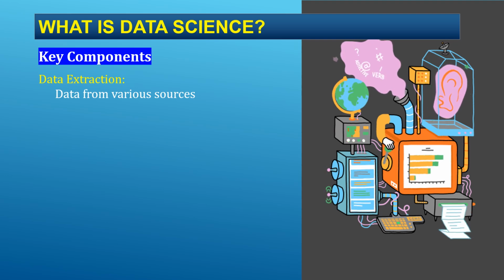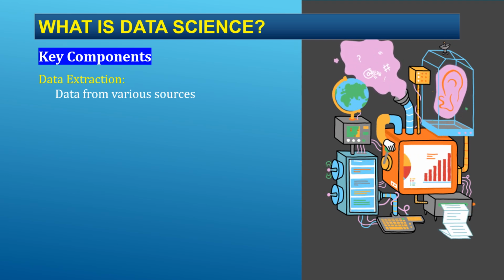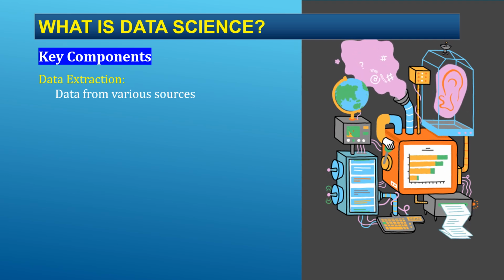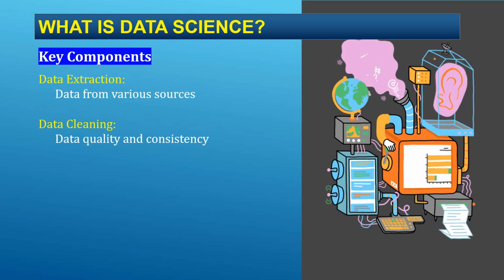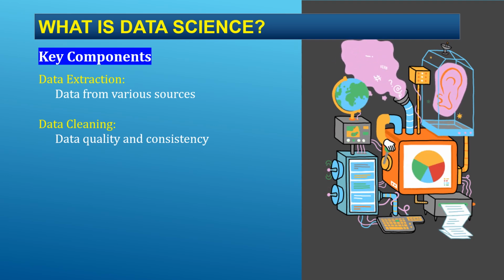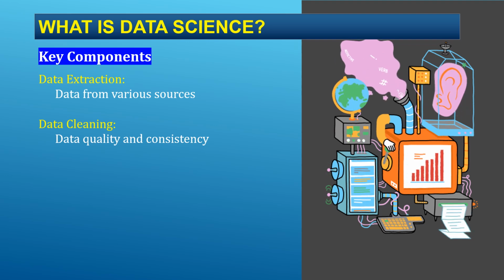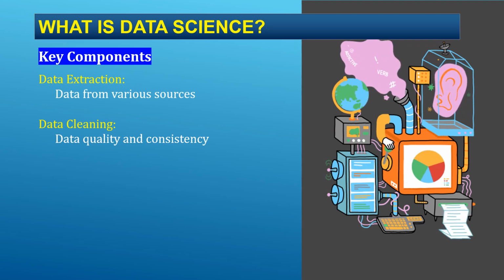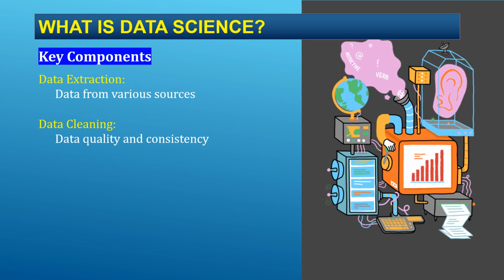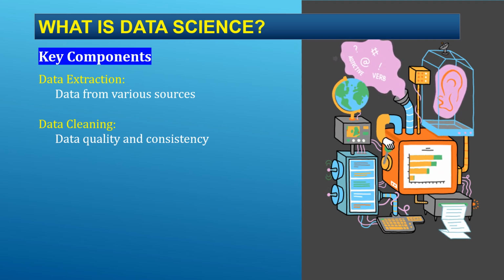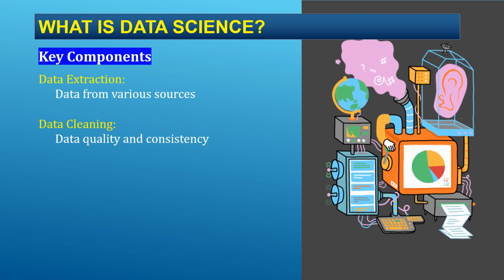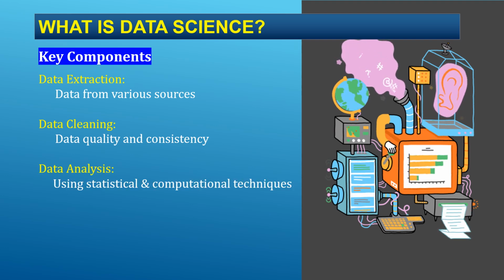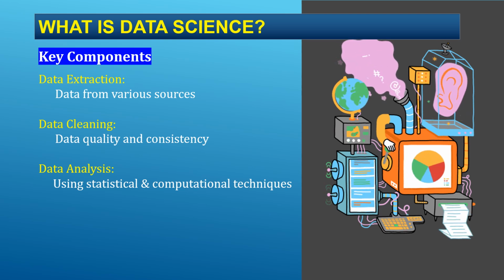Data cleaning: ensuring data quality and consistency by identifying and rectifying errors and inconsistencies, for example handling missing values in a customer database. Data analysis: interpreting data using statistical and computational techniques to extract actionable insights, for example analyzing customer purchase patterns to identify trends. Data visualization: communicating insights through graphical representation to facilitate understanding and decision making. An example is using a bar chart to show sales performance across regions.